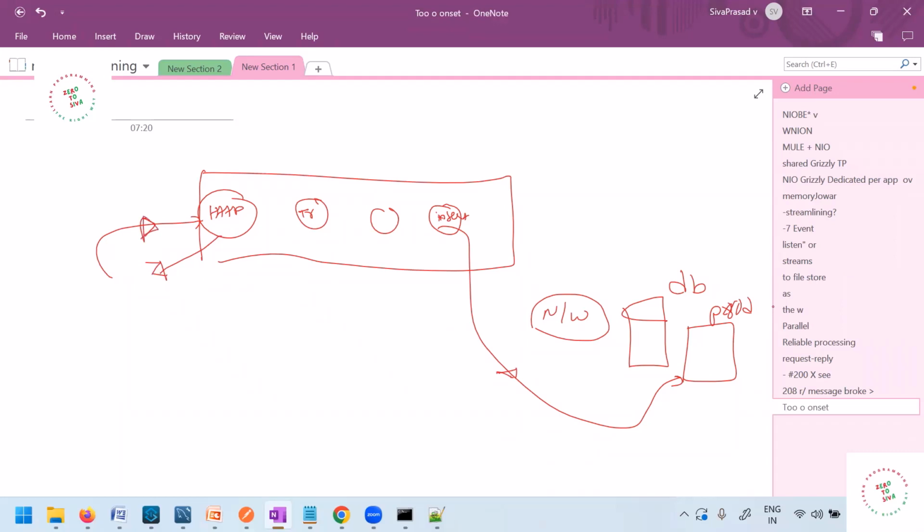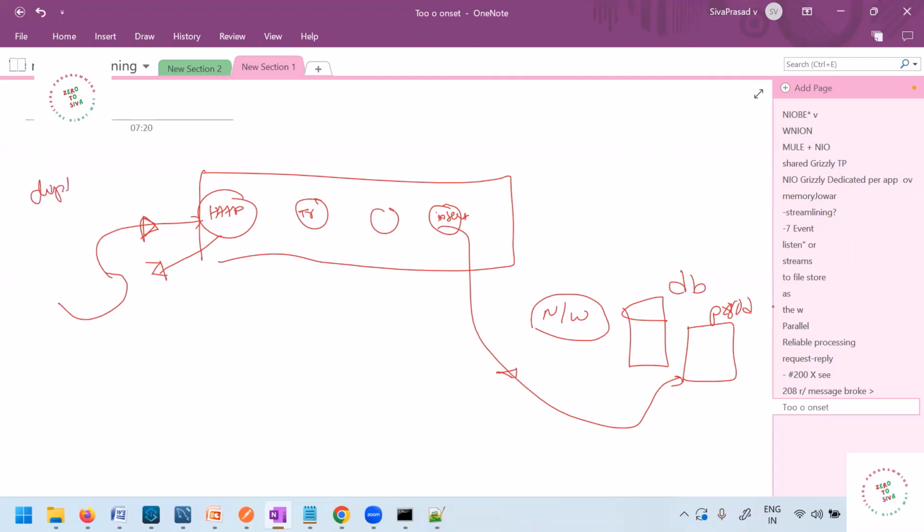But whenever we are supporting retry, it is also possible that the client may send some duplicate data.